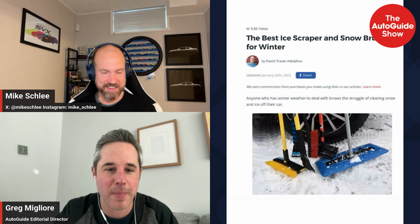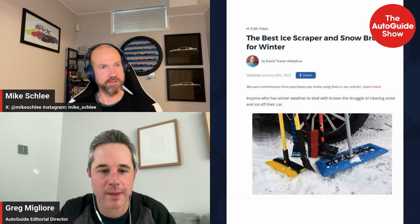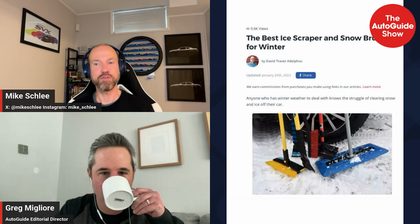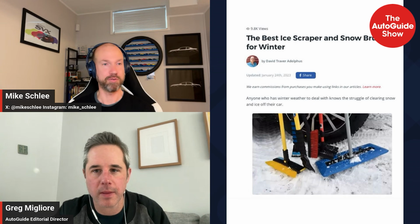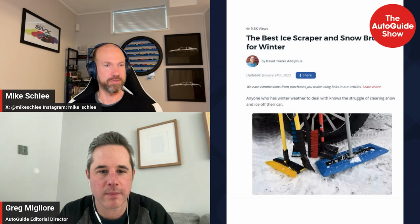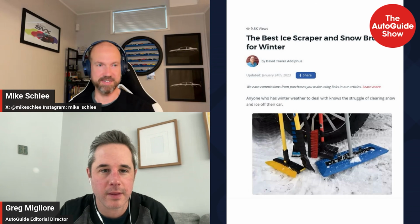Back to the brush for a sec. The portable, foldable ones are a big thing because everyone loves SUVs these days, and my wife has one of those. We have a swivel head, adjustable head, and extendable, because you're supposed to, by law, well, in most states and provinces, clean all the snow off your car before you leave, and that includes your roof. And when you have a tall SUV, like, I'm pretty tall, I can't reach the top of most SUVs, but a brush can if it adjusts. So that's another important factor to consider.